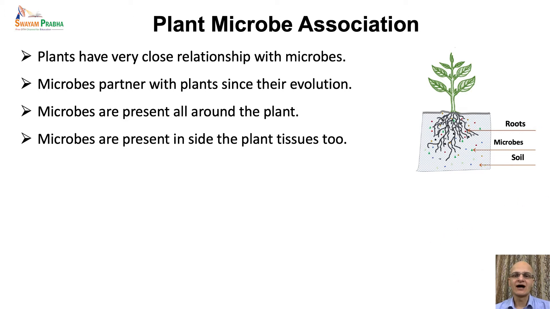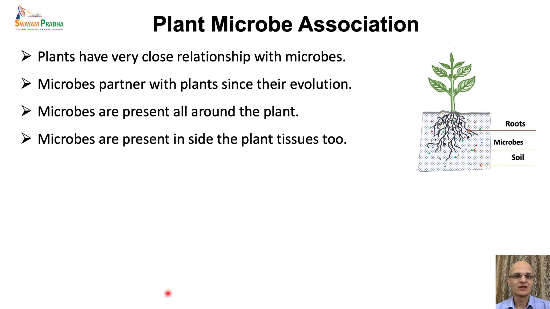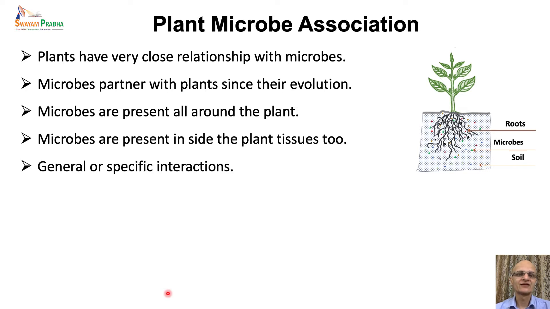Furthermore, microbes are not only present on the plant parts or around the plant, but also inside the plant — inside the plant tissues. They may be present in the extracellular spaces in the root tissue, or they can even live within the plant cells. So virtually all organs of the plant interact with microbes at certain stages of their life, and depending upon the type of association, there may be different kinds of interactions.